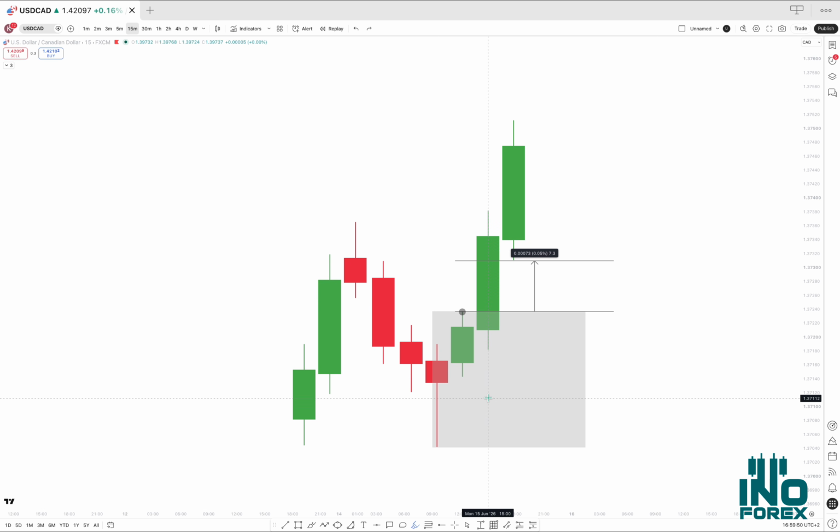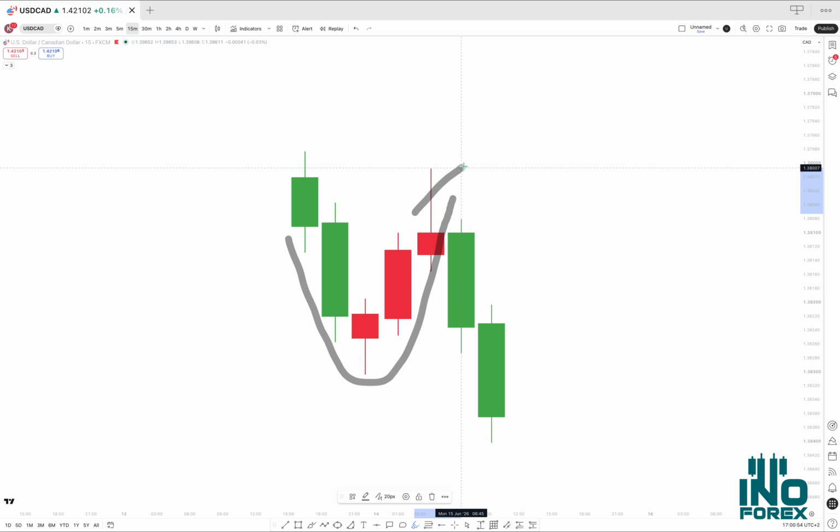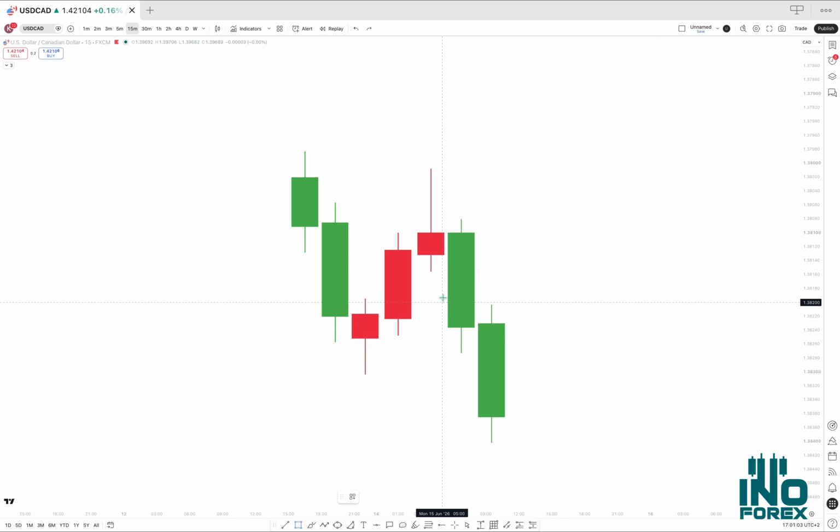The way you find the order block and the fair value gap when the market is bullish is the same as when the market is bearish. So here is when the market is bearish. As you see, the market is pushing to the downside. To find the order block, we will wait for the market to create a pullback. As you see here, the market creates a pullback and again pushes to the downside. So the order block will be the last candlestick. As we did when the market was bullish, this is our last candlestick.